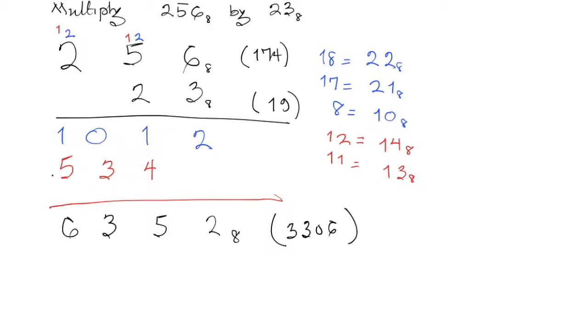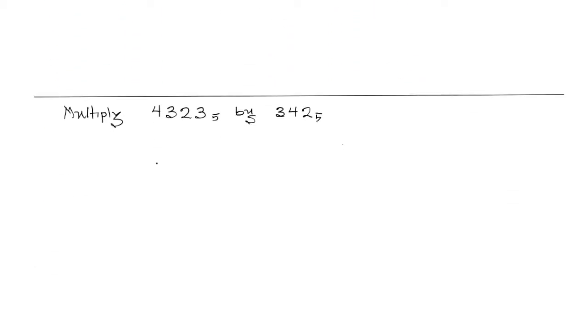And then we add all that up as we usually do in number bases. We didn't have any of those here because all the numbers were within 8. If we had had a 9, for example, we would have done our addition in base 8, not like we normally do. And that's that. So we move on to the next one.